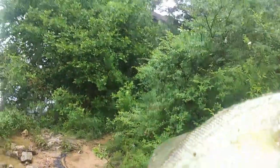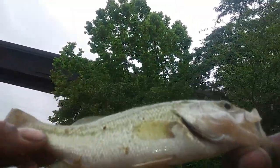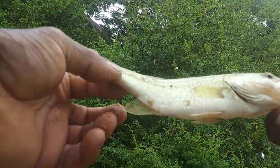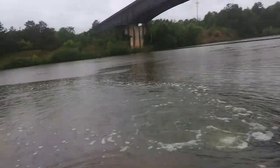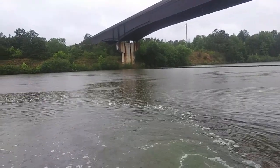That joker knocked fire from him and I snatched him out of the water. But we got him. Okay, well, I guess that Rebel Deep Dive works. First fish of the day. Let's get him back in the water, guys. Thanks, man. One lure down.